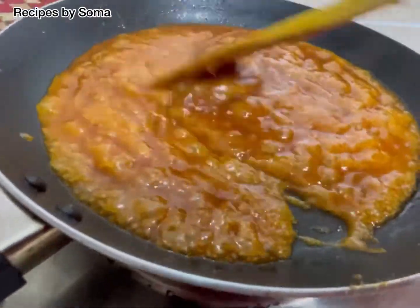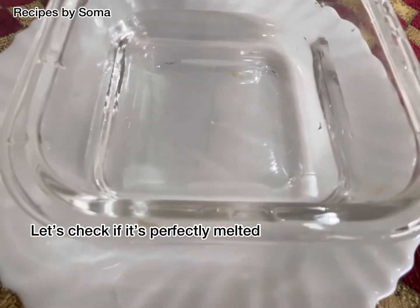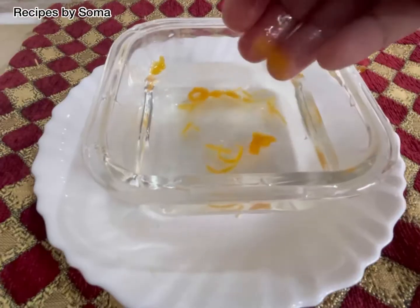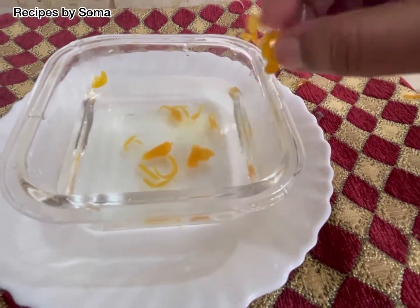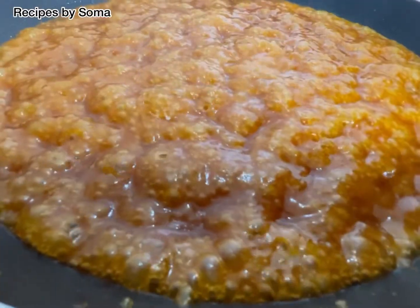We'll check if it's ready so as to add sesame seeds in it. For that we have taken water in a bowl and we'll add few drops of melted jaggery in it. We'll take out one and see. See, the perfect sound is there. Now it's ready to put the sesame seeds in the jaggery.